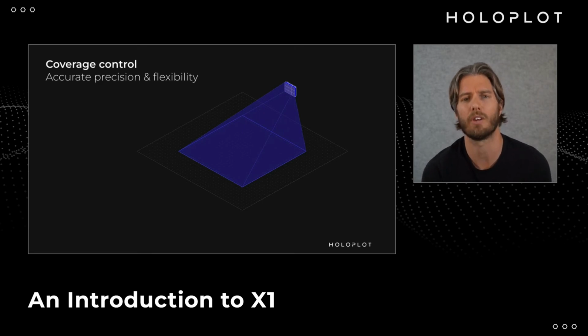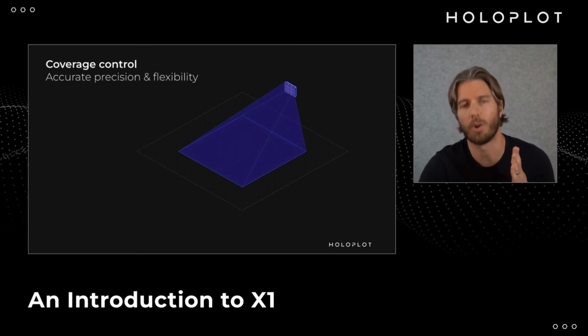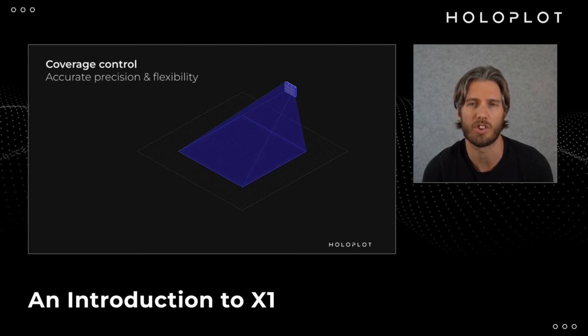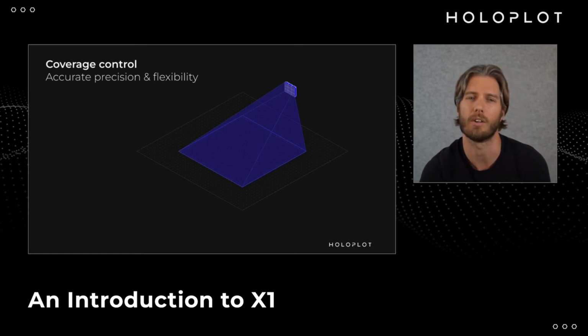Within our software, which is known as Holoplot Plan, we determine the audience area that you want. You can import that through SketchUp if you want, or a CAD file into SketchUp, and bring that into our software. So you determine that audience area, that zone you want to hit. You can determine which of the areas you actually want to avoid. You can even put virtual boundaries in as well if you want to just assess against a plane, but it doesn't influence the actual simulation. And we can go into more detail when we have a closer look at the software.